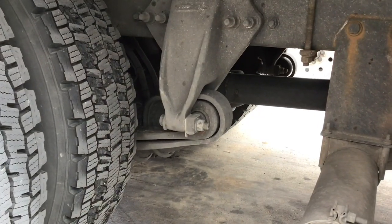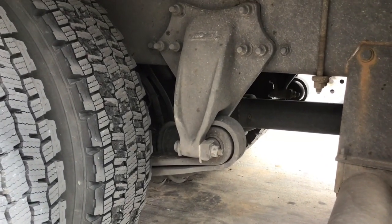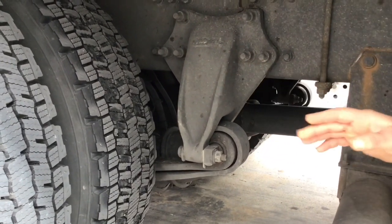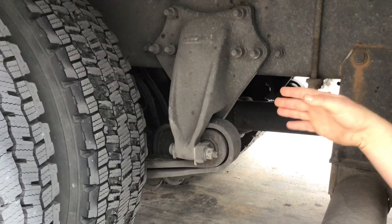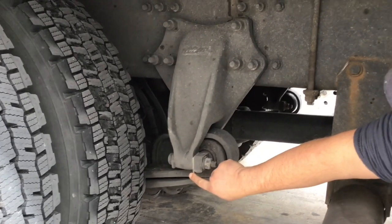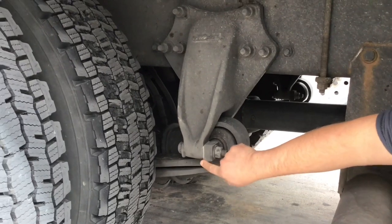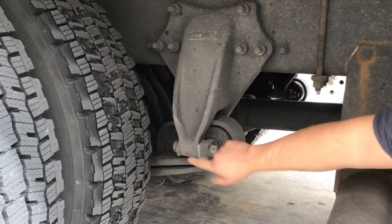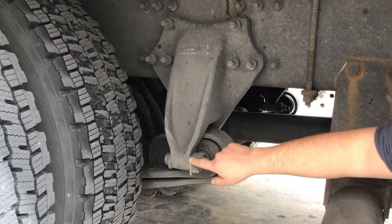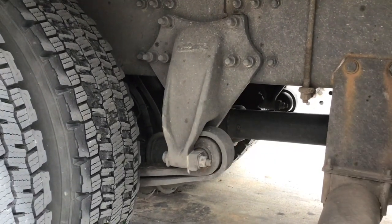You couldn't see too well last night so I'm showing you this morning how they got this in alignment. They undid this bolt and this bolt in the back — it was out of alignment on this end right here, so they shimmed it. They took three little metal shims and put them in between, then tightened it back down and put it back in alignment. That's what they were doing last night when you really couldn't see.